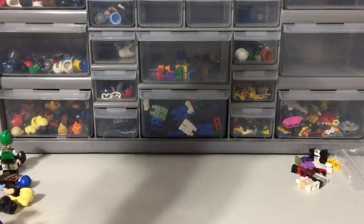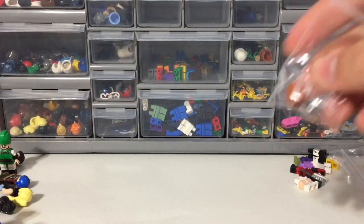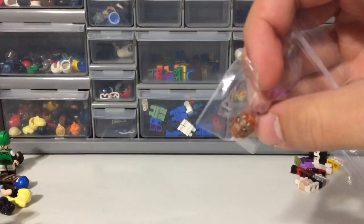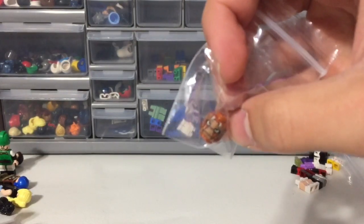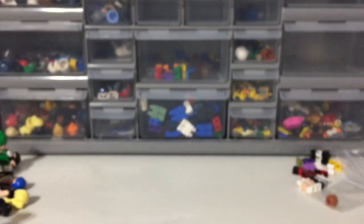Hey guys, I'm back with two more packages. There should have been a third one, but I wasn't here when the mail came, and there was a notice that I had a sign for the package, so now I'm going to have to go back to the post office. I've already been there twice today, so that's going to be fun, but let's get these packages opened up. So the first one was the Nikto head, and this was missing from a previous order, so thank you, seller, for making it right and sending me the piece.